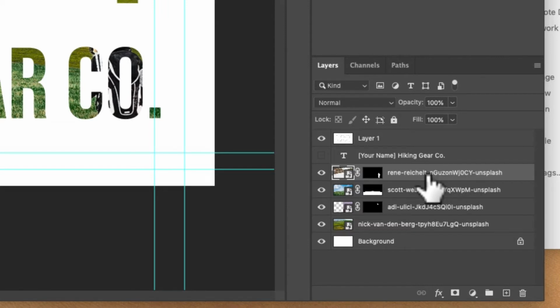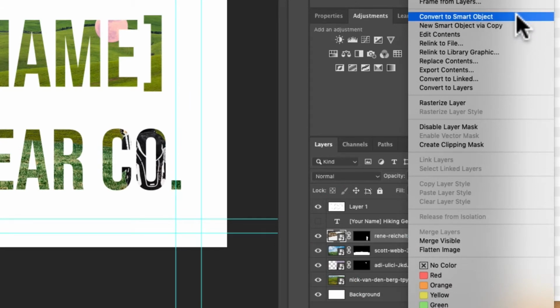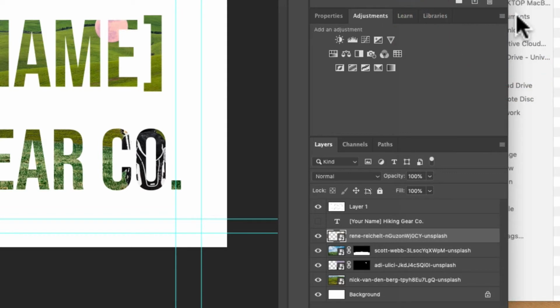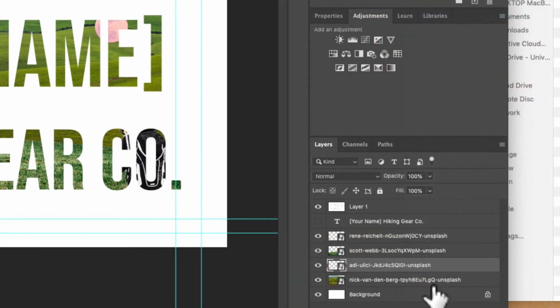To do that, you can right-click or control-click, and you can say Convert to Smart Object. Now, this is destructive, which means that you can't continue to edit your mask. It just basically cements it in stone. So now that particular layer is fully cut out. No longer able to double click and adjust your mask or paint in and out. So I'm going to do that on all my layers. Right click, convert to smart object, right click, and convert to smart object.